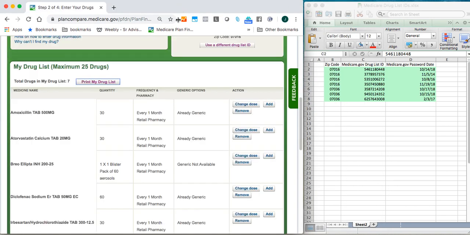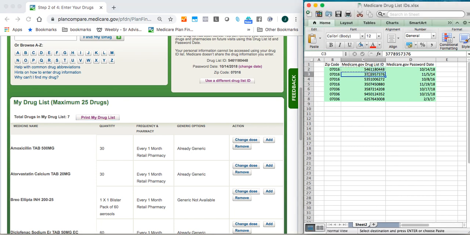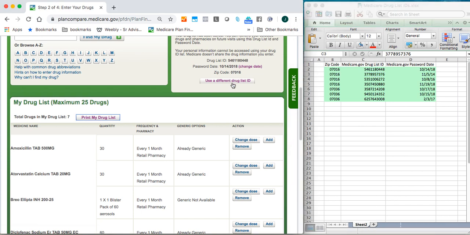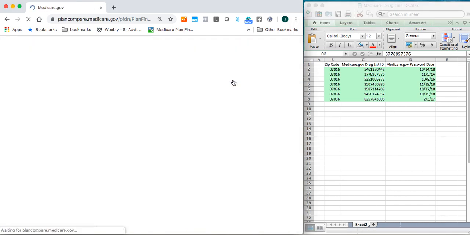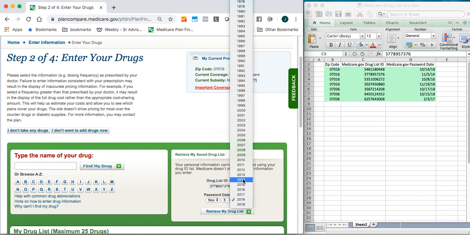You can close it, and we move on to the next one. Now, if you notice, I did sort this list by the zip code, so you'll see why that's important on the next steps. We're going to say now use a different drug list ID, and go back here. We're going to enter in the second drug list, and the date is November 5th, 2014 for the second one.